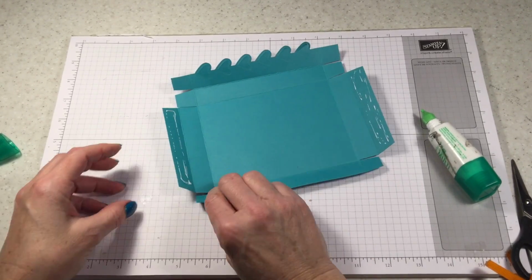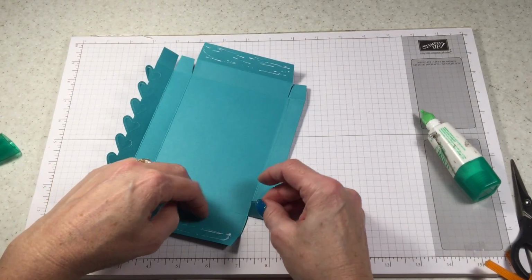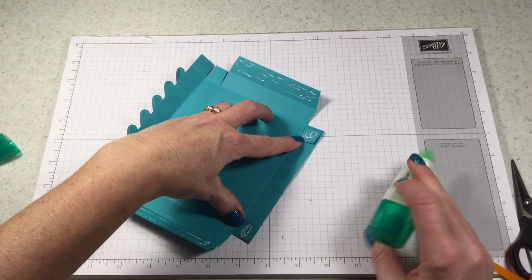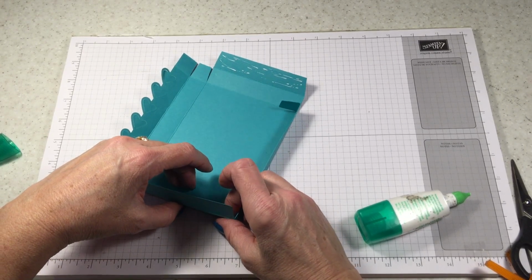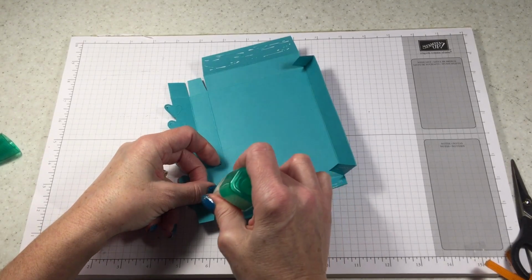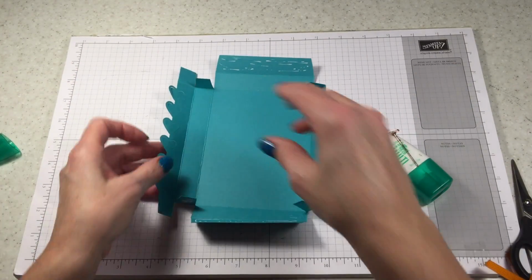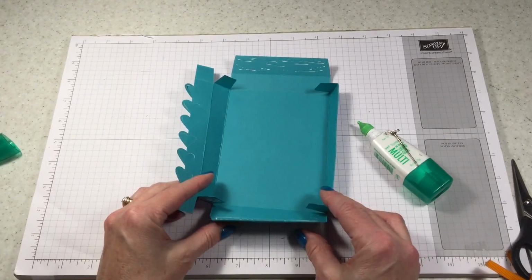And you can do a dry fit with your box to make sure you know what goes where and what you're going to be doing. I'm going to pull these side tabs in and put some glue on them, because I'm going to fold them up and I want them to stick in place also. And do the same thing with this one over here. And this is on the edge with the hearts. Okay. I'm going to fold my hearts back so I can get them out of my way.